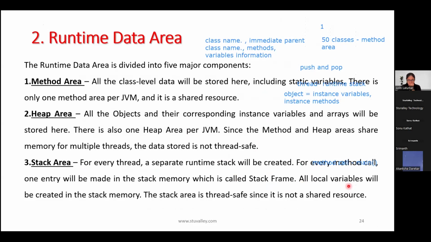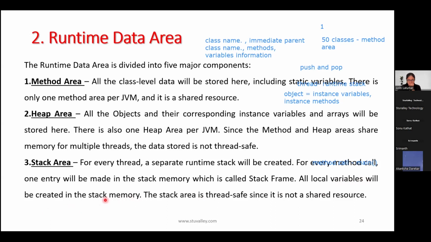Now, what all is stored in the stack frame, what data gets stored? All the local variables will be created in the stack memory. Local variables means whatever variables we create inside the method. We will study local variables later and you will understand. But for now, just understand that whatever local variables we create inside the method are stored in the stack memory.